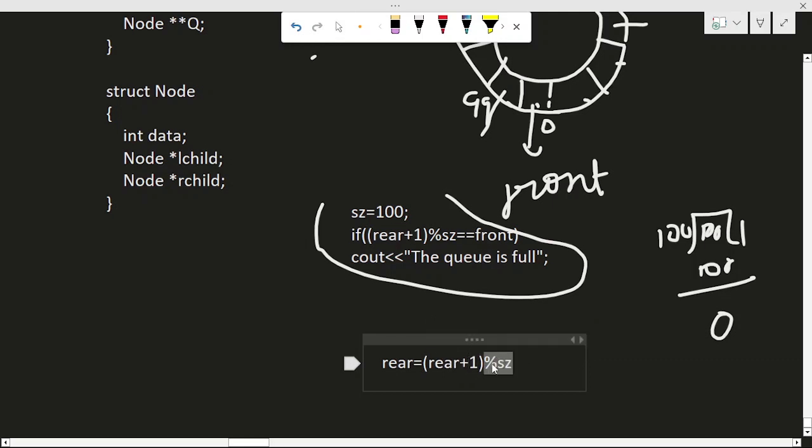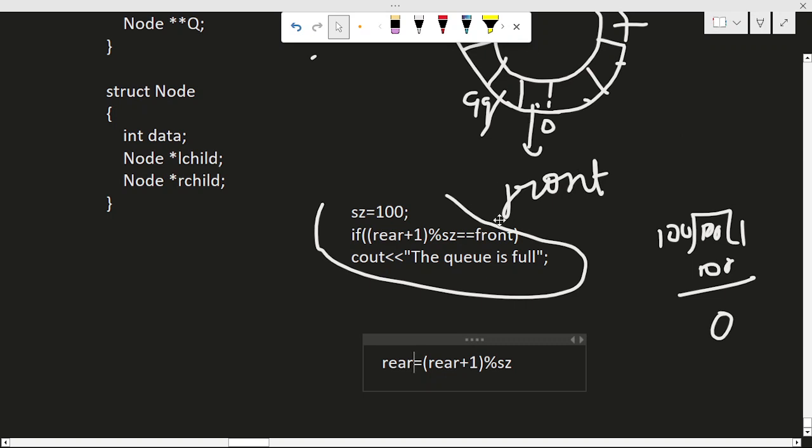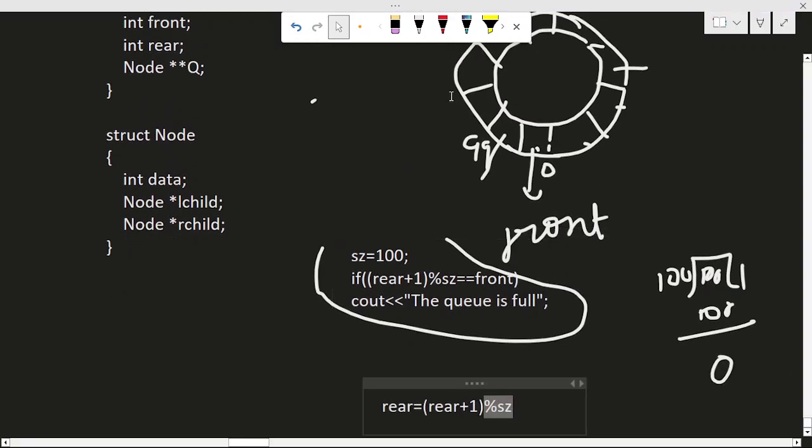But why am I doing size? Because it is circular. That is the reason. So if I am here, imagine I need to push front. Actually, I will push the front in the code, right? Even I will push rear also in order to enqueue. Since it is circular, and as I explained this one, this should be easy. You need to do percentage size, because you need to go to the next circular position.